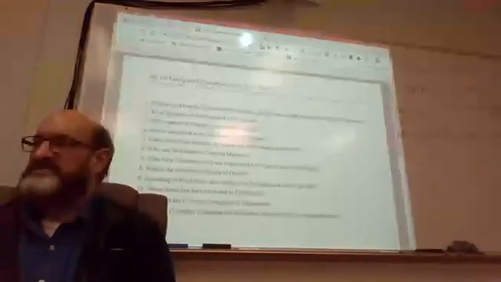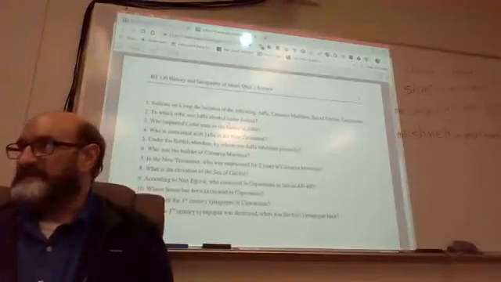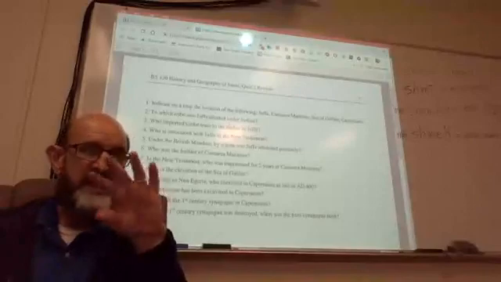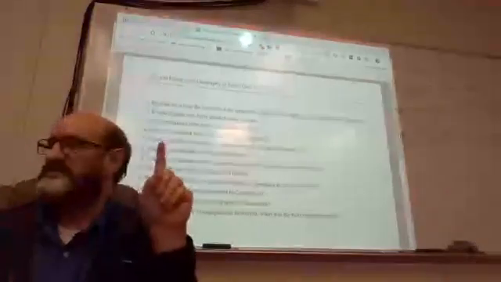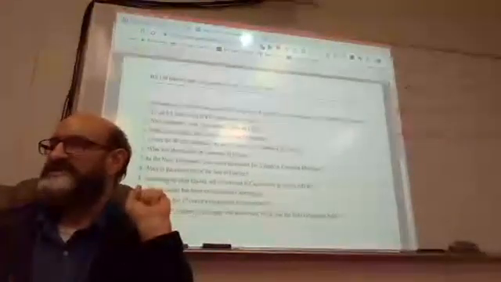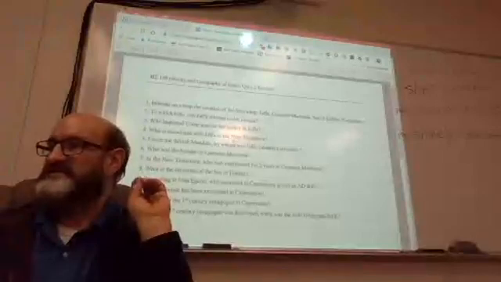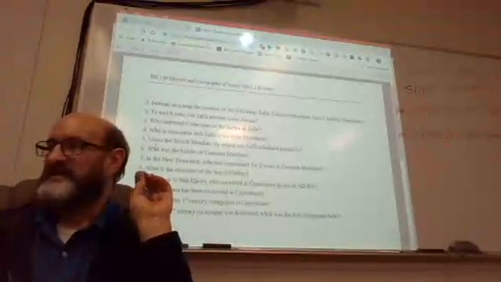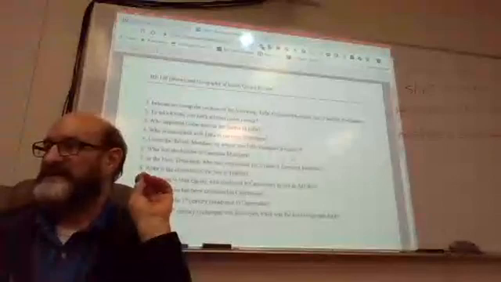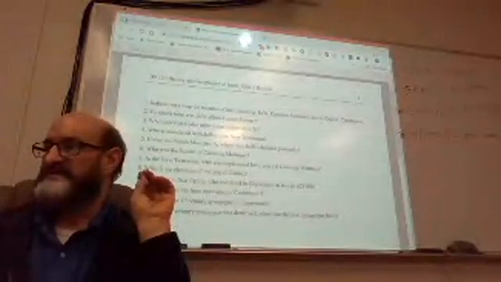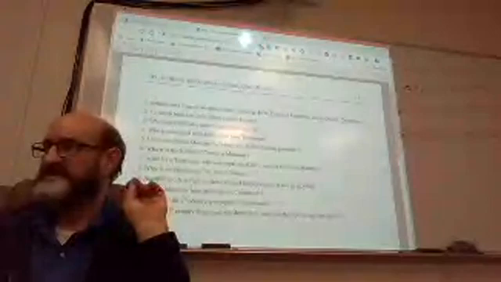Question number two, to which tribe was Jaffa allotted under Joshua? So we'll find the city of Jaffa, and we'll be wondering, when Joshua entered the promised land and divided the land among tribes, which tribe got Jaffa? Number three, who imported cedar trees to the harbor in Jaffa? Number four, who is associated with Jaffa in the New Testament? Fifth, now moving up to modern history, under the British Mandate, by whom was Jaffa inhabited primarily? Sixth, who was the builder of Caesarea Maritima? Number seven, in the New Testament, who was imprisoned for 2 years at Caesarea Maritima?